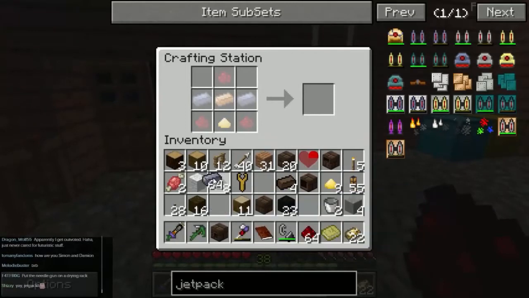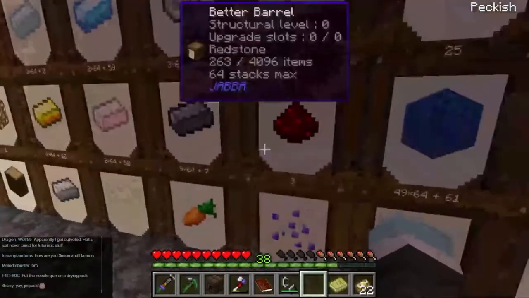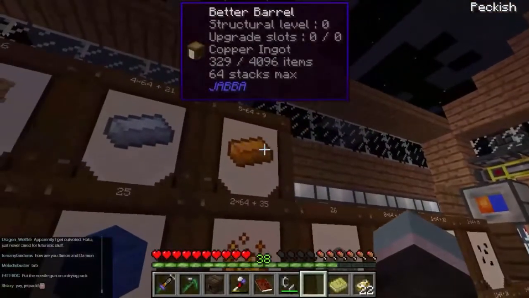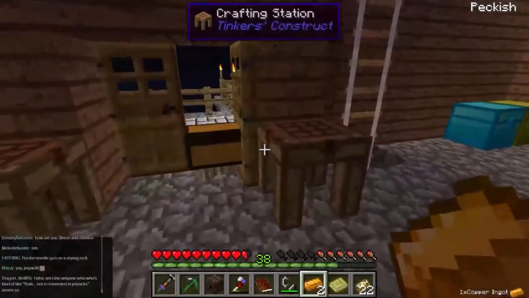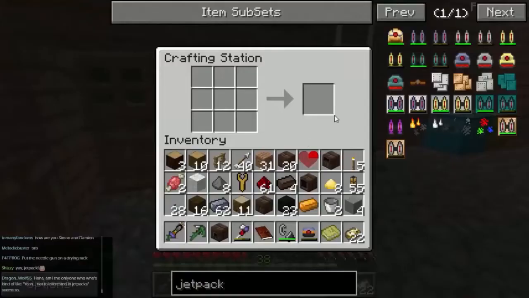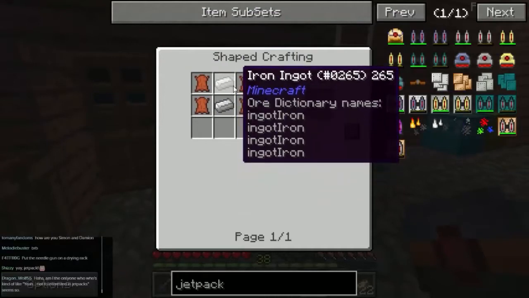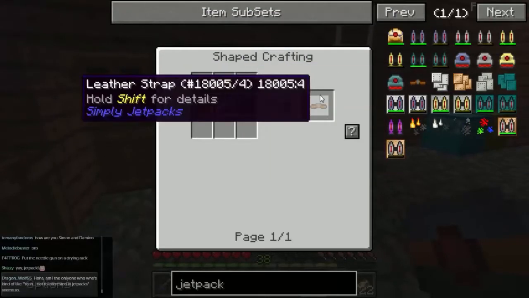So, lead, like that, sulfur at the bottom. Redstone around it, and we just need some copper, which we have a bit of. We stick copper in the middle there, and we have a flux capacitor. What else were we making? So we need a leather strap, which is four leather and iron in the middle.